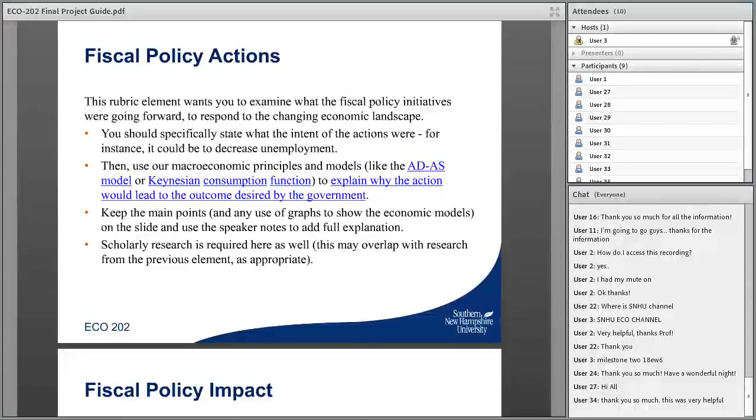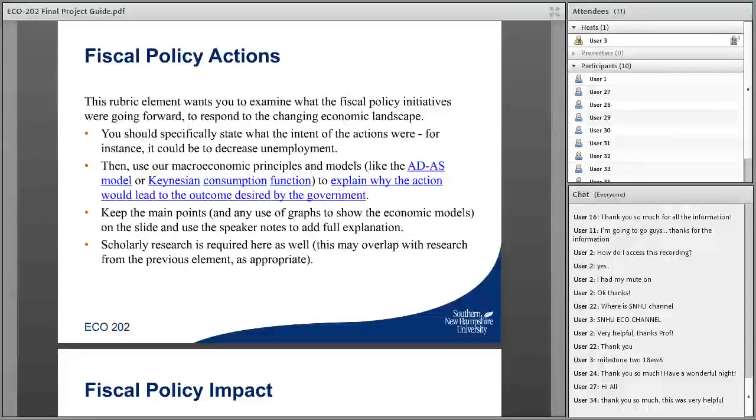In this section for the policy in action, you can use macroeconomic principles and models. It is encouraged to use the model, so you can use the aggregate demand and aggregate supply model. You can find a copy of a graph of the AD-AS in the PowerPoints that Hubbard made, and those PowerPoints are available through the MyEconLab resources. If you go in there, you can select your chapter, and you can find PowerPoints that have graphs and tables on them, and you might be able to use them in your PowerPoint as visual aids.